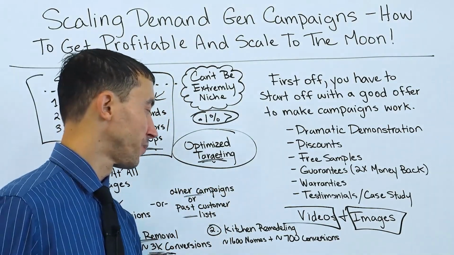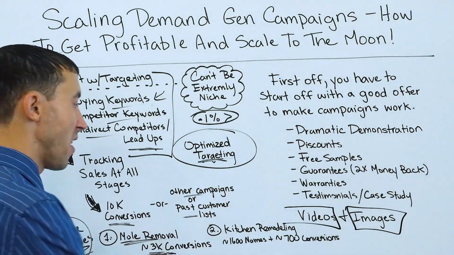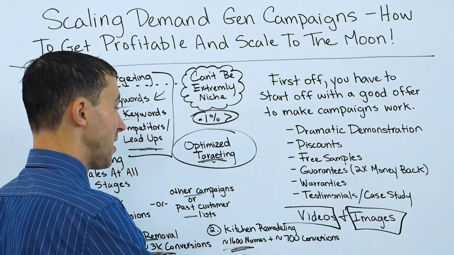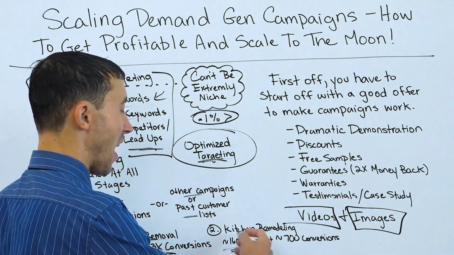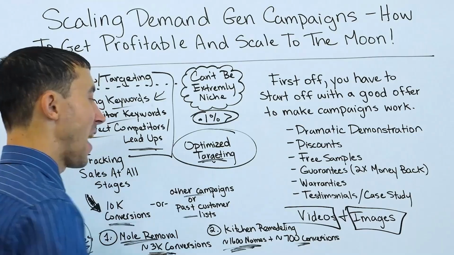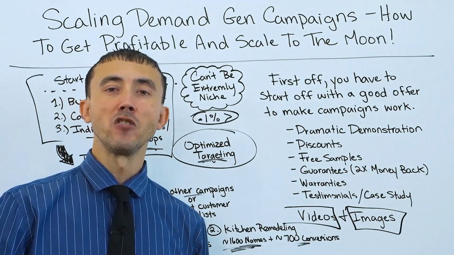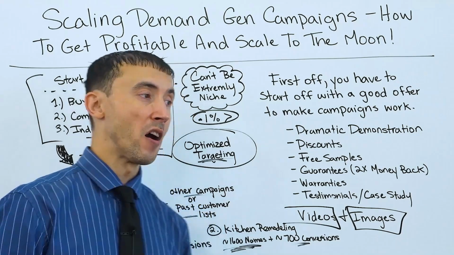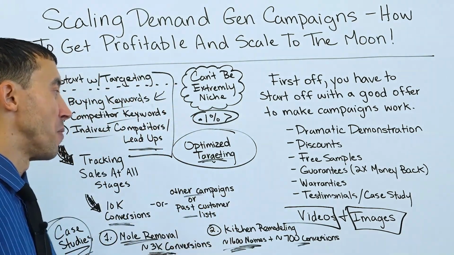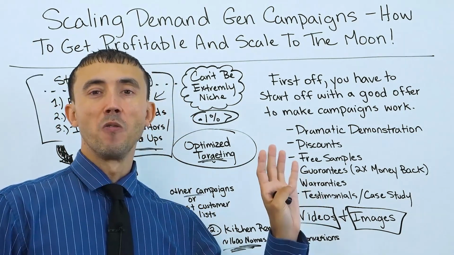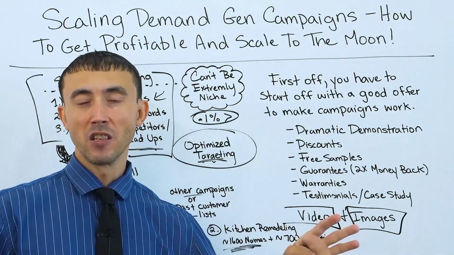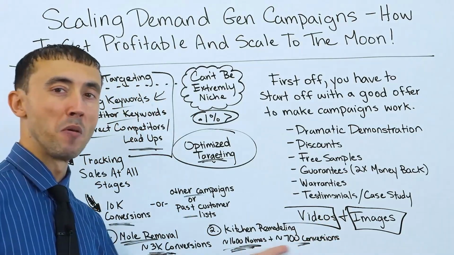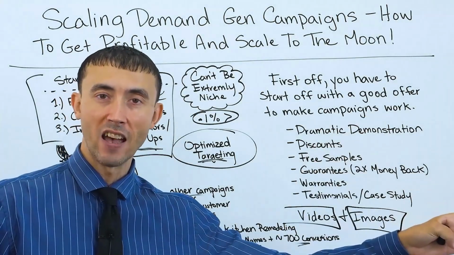In this case, before the campaign really started to scale, we had to upload 1,600 past customer names. And then even after that, it took the account to get at least 700 conversions as a whole between all our campaigns, qualified ones, that is, before the campaign really started to take off. And before that, it was kind of just 5 or 10 leads a month, something like that. But once it got to that minimum threshold, the results started to scale itself.